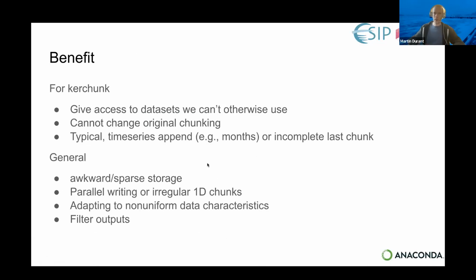Okay, so why would you want to do this? It's obviously extra complexity. I came at it from Kerchunk. There are simply data sets that without this we cannot view. And that's because for Kerchunk, you cannot change the original chunking. You're stuck with it. So if that chunking does not meet Zarr's restriction, it's just out. But this small change will allow you to see, for example, things like: you might have 1 chunk per month, but the data values are per day. So obviously those chunks are going to have a different size, but it's only along the 1 dimension. So it's actually a really simple data set to understand, but currently Kerchunk can't handle that.